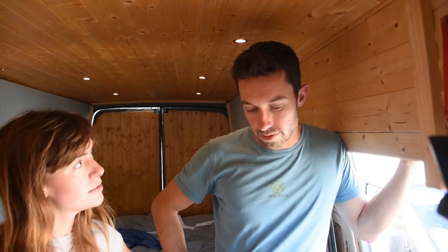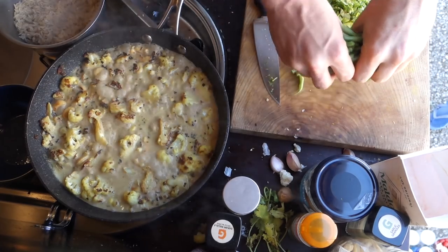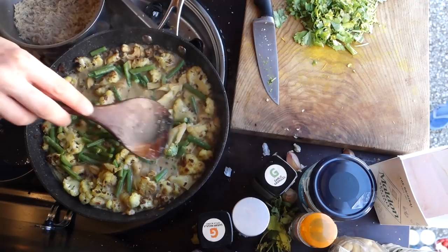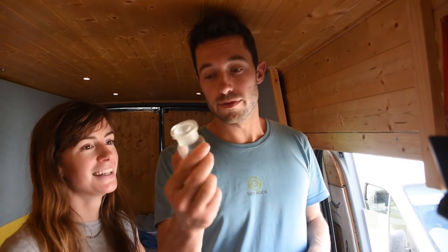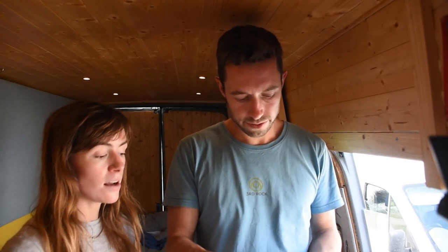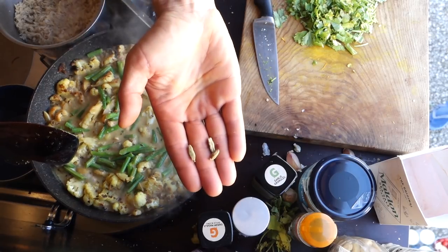So far it's taken 25 minutes — that's what I said. You can probably add the green beans now. You can be a bit imaginative with your vegetables — you don't just have to use these. You could have sweet peas, all sorts of beans, any different ingredients. You put the beans in at the end because you don't want them to go really chewy — you still want them to be a bit crunchy. What about the cardamom? We would put the cardamom in now — three cardamom pods. They're just little pods.